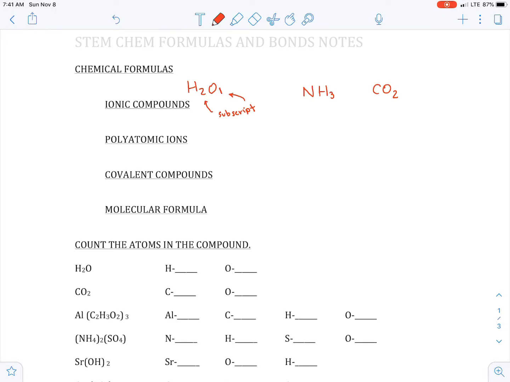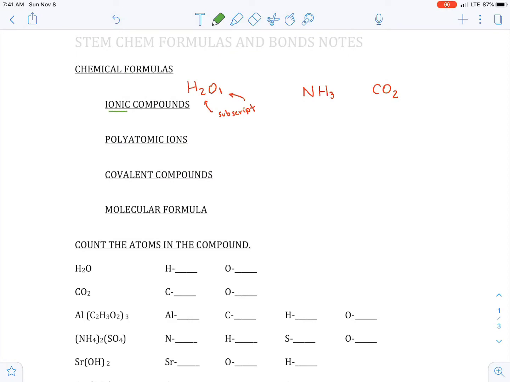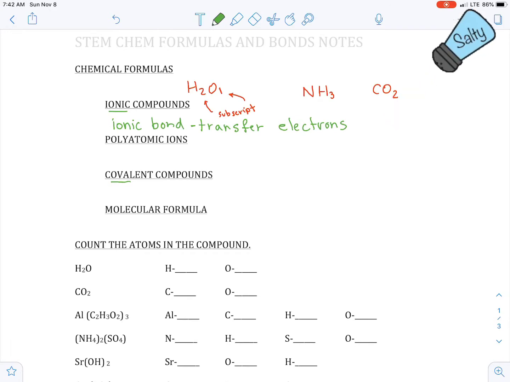All right, there are different kinds of bonds. There are two main types of bonds, and they are ionic and covalent. Ionic bonds transfer electrons. That's the term we like to use, transfer electrons. There are two charged particles, two charged ions. An ion is a name for a charged atom. Because they have charges, positive and negative, kind of like a magnet, they stick together.